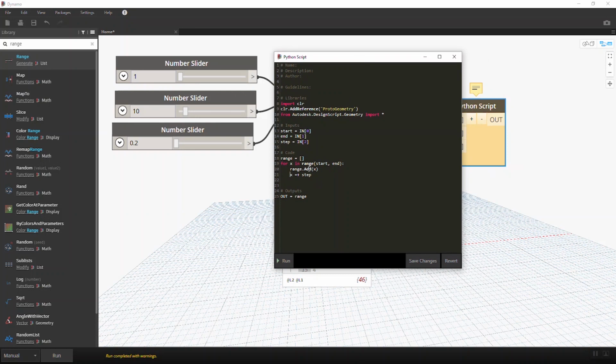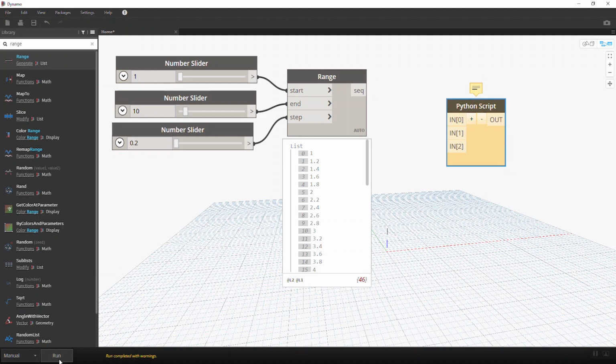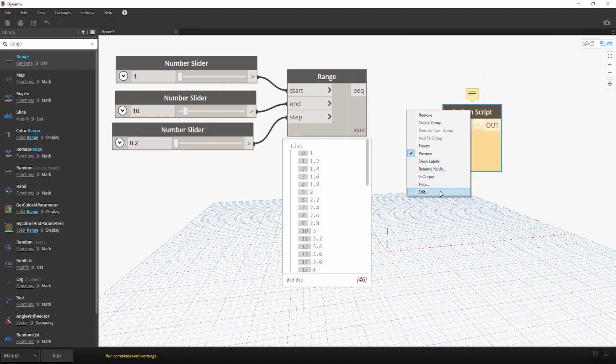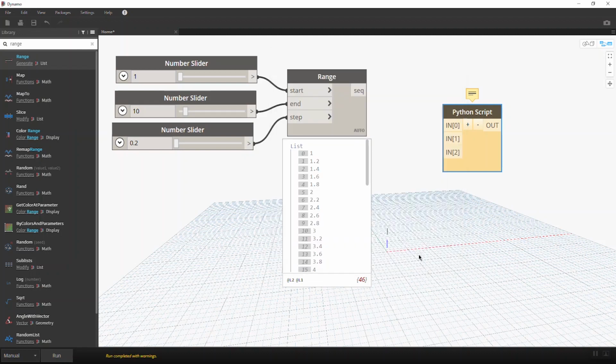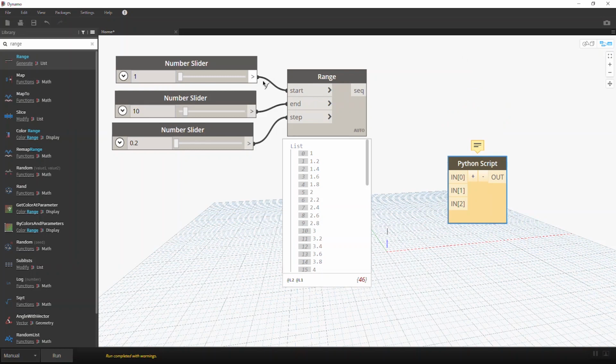So yeah, this one will do more or less the trick. So let's save now and run. And of course, there is no list of elements here, and there's an error on line 19, which is saying that we don't really have this start and end value. So let's save this one. We can connect now this value from here to here, from here to here, and from here to here, and then we can run the script.